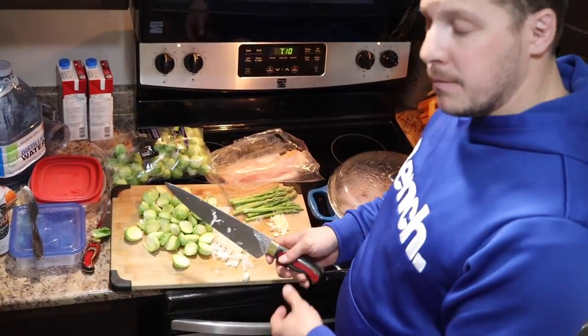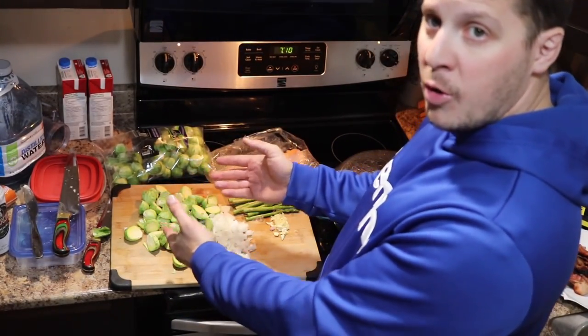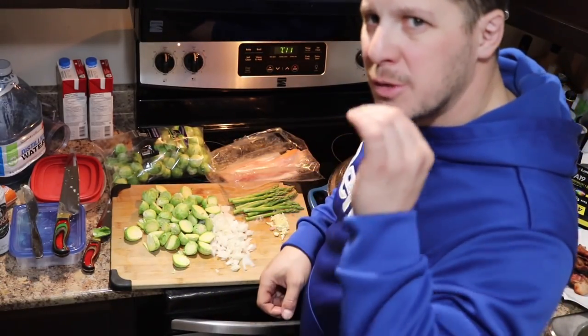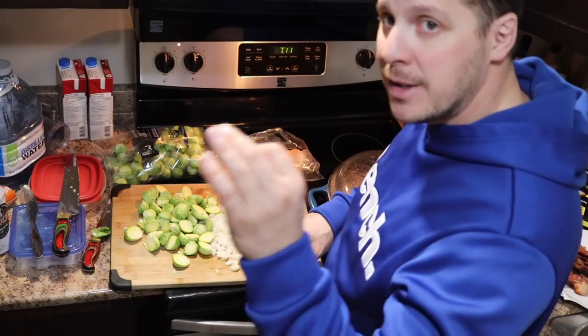That seems about right. Quantity I want to eat. Obviously, your main food ingredient here is Brussels sprout, so it's gonna overtake everything else. Don't worry, the taste of bacon is gonna infuse with the Brussels sprout. It's gonna be al dente. Wait, that's for pasta, right? Yeah. It's gonna be good.